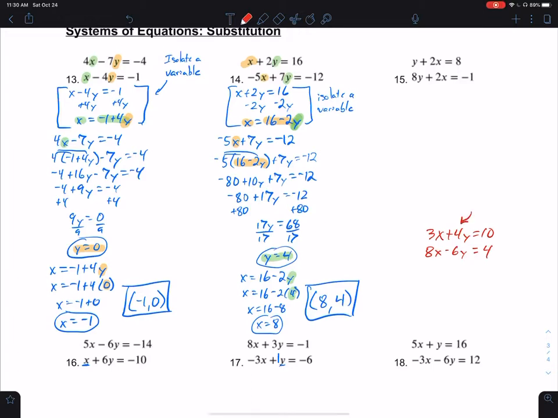Something like this we're going to cover in a future video where we look at the elimination method. The elimination method will become far more useful when substitution doesn't really apply. You could use substitution on the system in red here, but it's going to be easier to use the elimination method, and we'll get to that in the next series of videos.